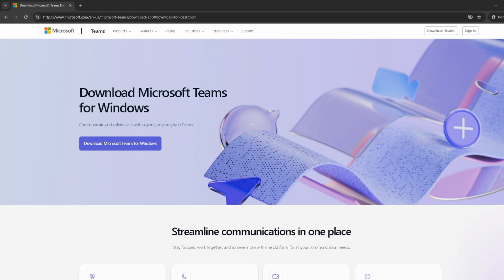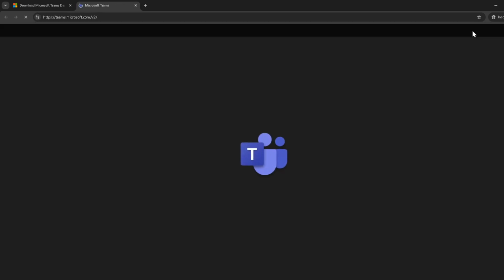meeting with ease. First things first, we need to navigate our way to the Microsoft Teams website. The easiest way to get there is by typing Microsoft Teams into your favorite web browser and clicking on the official website link. Once you're there, you'll see a sign in button. Click on that and it will prompt you to enter your account details. Go ahead and sign in using your Microsoft account.